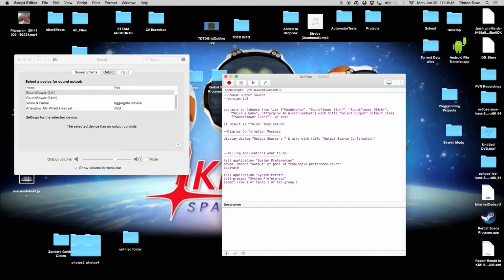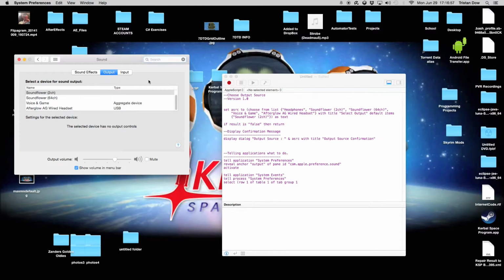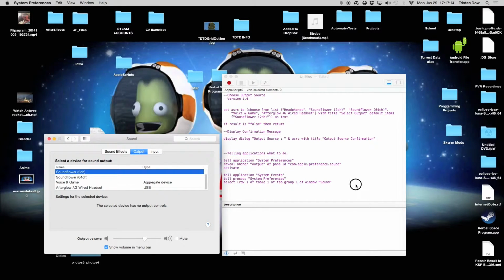which is, if I hit tab once, it'll go to search, or it'll come down here. So the very first tab, if I hit tab, it goes to search, but if I hit tab again, it'll come down here. That's tab 1 of window Sound, which, if you look up here, is the name of the window. It's important.